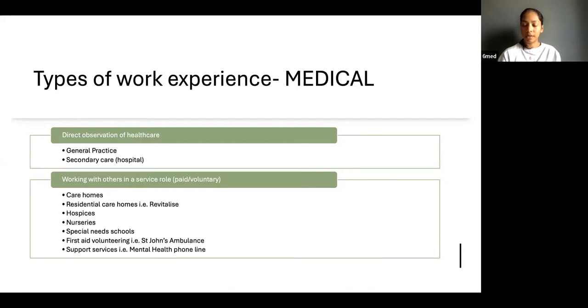GPs, you can just ask them because it will be a local GP. You can go to reception and ask them, saying you have a passion for medicine, you're considering this as a future career and you want to get a better insight, and then tell them the dates that you're free and try and arrange some work experience, but make sure that they're very, very busy people. And obviously with COVID, they might say no. So it's a good idea to ask them early enough. If you want work experience in November, for example, you should really be arranging it now because they'll do it based on the rotas they have and how busy they are. So it's really important to organise it early enough.